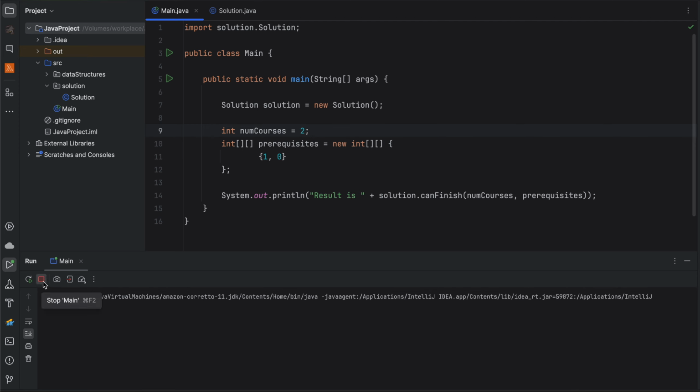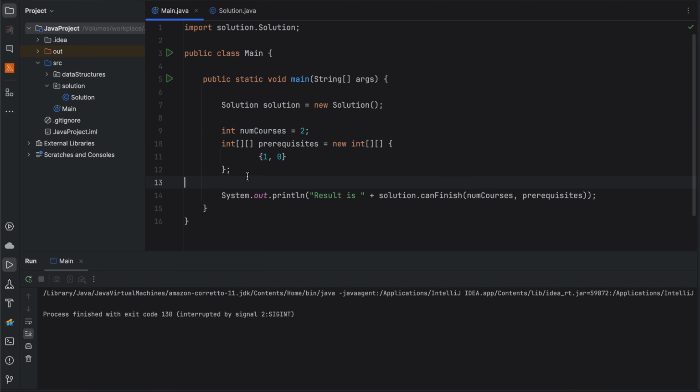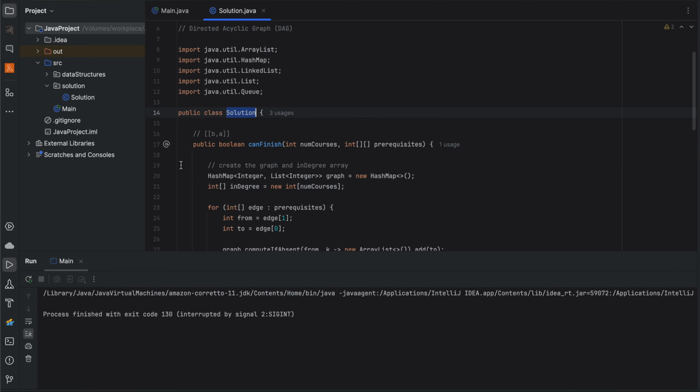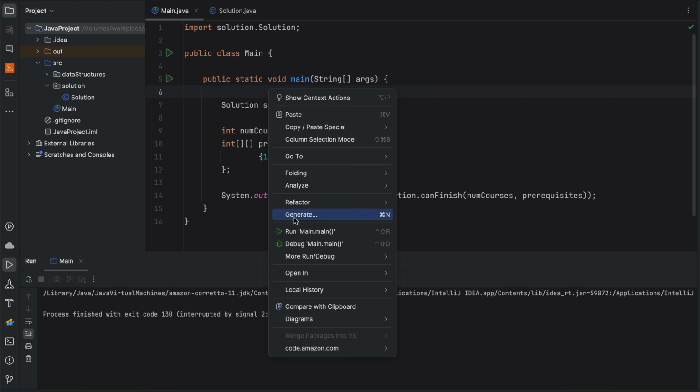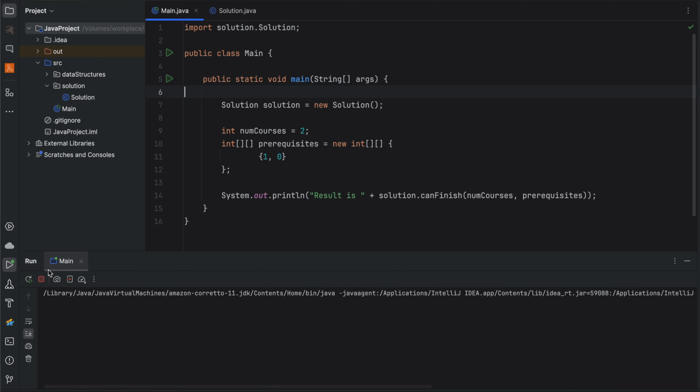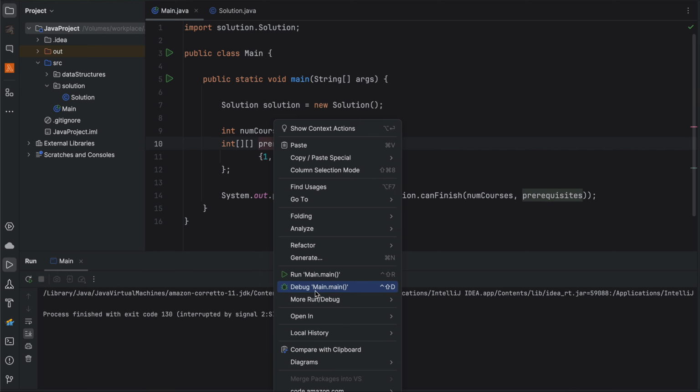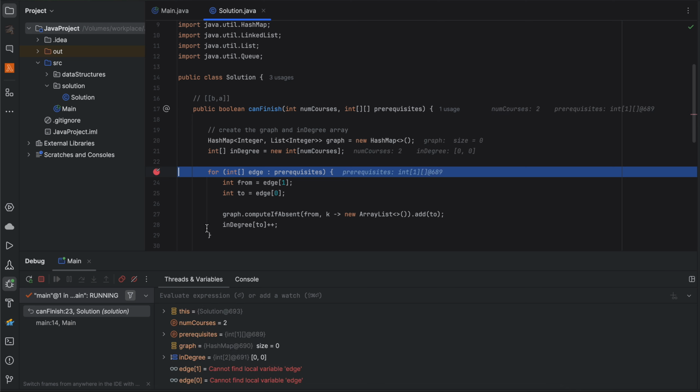Okay, we ended up in an infinite loop, so we have a problem here. So let's go and try to debug the solution. Okay, so let's quickly go.